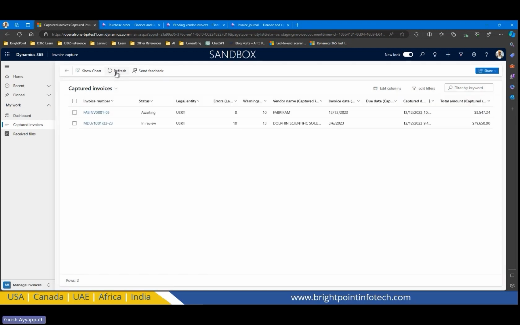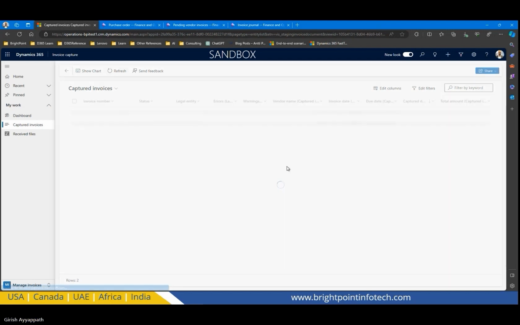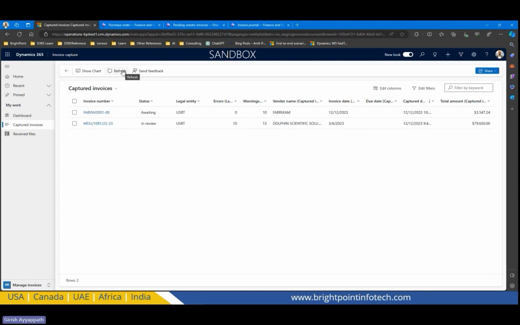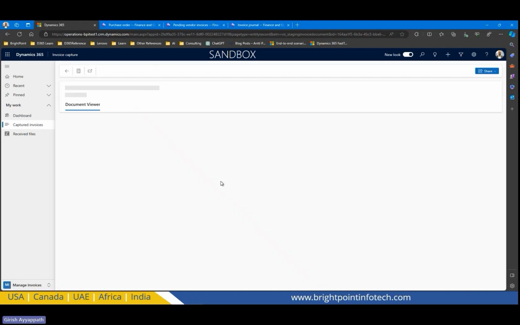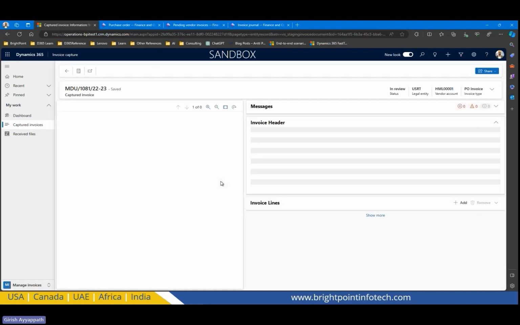So if you think that you should not transfer the invoice to Dynamics 365 if you have warnings, that also can be configured. In that case, if there is a warning, the system will wait here, where this record is, under review, and then once it is corrected, you can push to Dynamics 365. It takes some time. That will come. By that time, let me show you how the record looks.